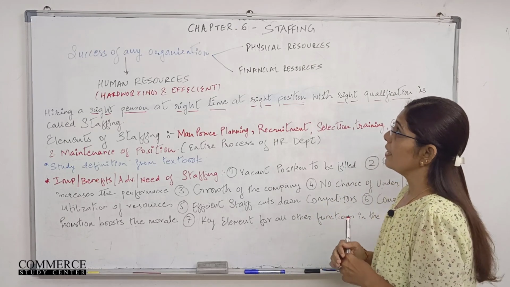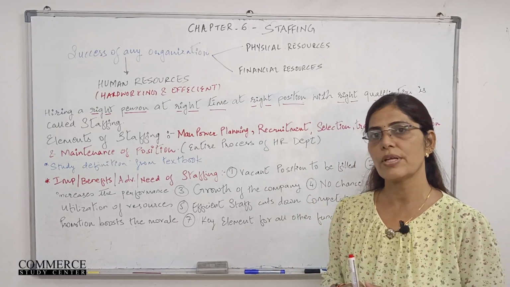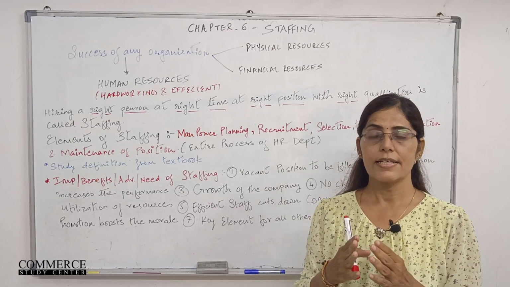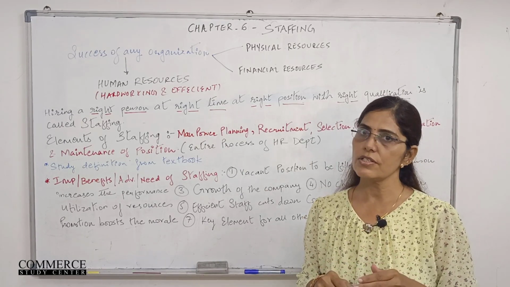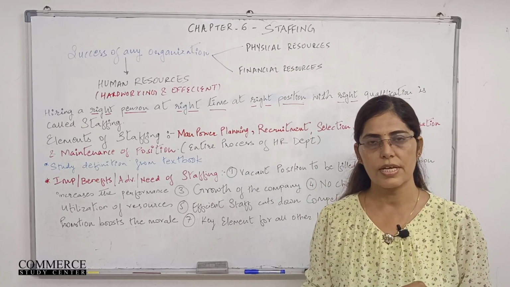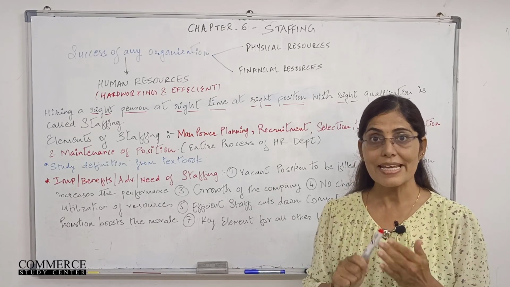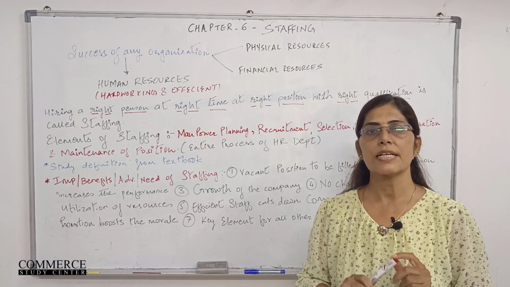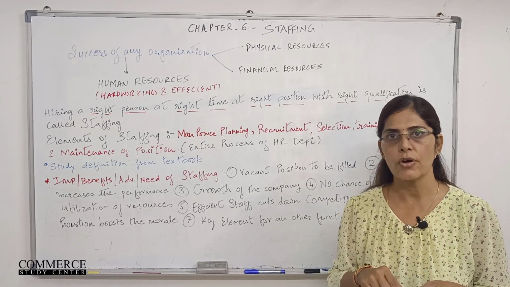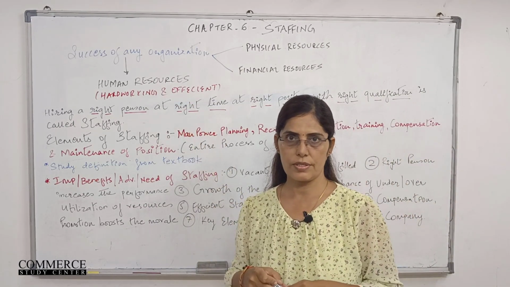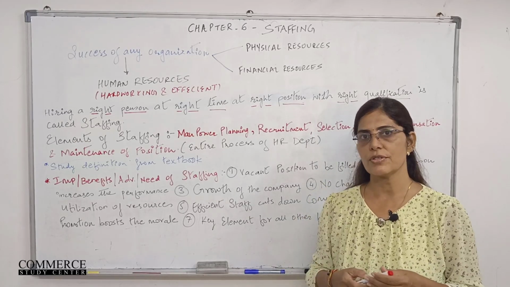So staffing को समझने से पहले, the word staffing has come from the staff, as we all know. But staffing को समझने से पहले ये समझना ज़रूरी है कि कोई भी organization, any organization, the success of the organization is based on certain resources in the organization, right? What are these resources? Resources are physical resources and financial resources. That's true, but one point here we are missing: physical resources and financial resources are useless if one more resource which is very important is missing in the organization. The success of the organization will fail if this particular resource is not available, and that resource is human resource. You have physical resource, you have financial resource, you have capital resource, but who is going to use it if you don't have human resource in the organization?